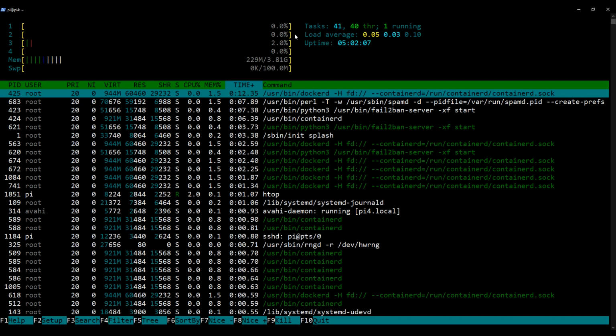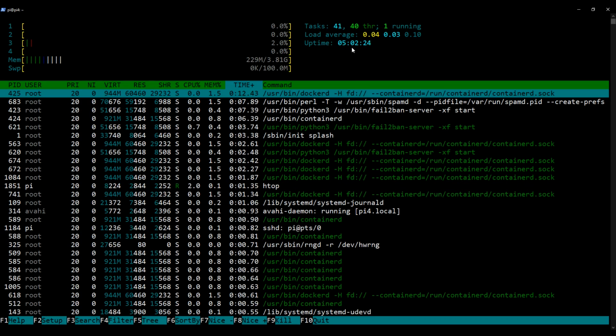On the right, next to the CPU boxes, we've got the number of tasks running on the machine, and we've got the uptime, which is the time that the machine has been up since its last restart, in this case 5 hours and 2 minutes. If the machine is being heavily used, obviously the CPU boxes will be closer to 100% as opposed to 0, and these bars will be across the screen as opposed to empty.